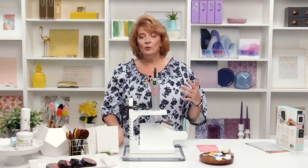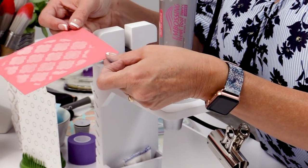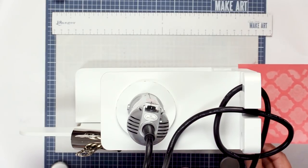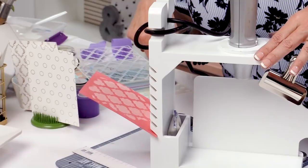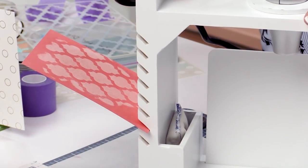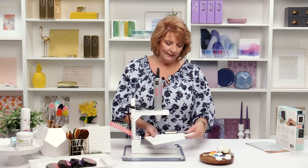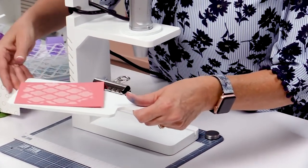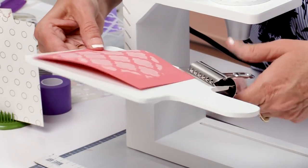It helps you emboss super easily every time — you don't burn your fingers, there are places for everything, and it's very well thought out. If I'm doing a bunch of cards at once — say I wanted to do this six times — I put my embossing powder on top. There are really nice slots on the side where you can stage all of your projects as you're waiting, so you can heat them one at a time. There's also something that looks like a cutting board or paddle.